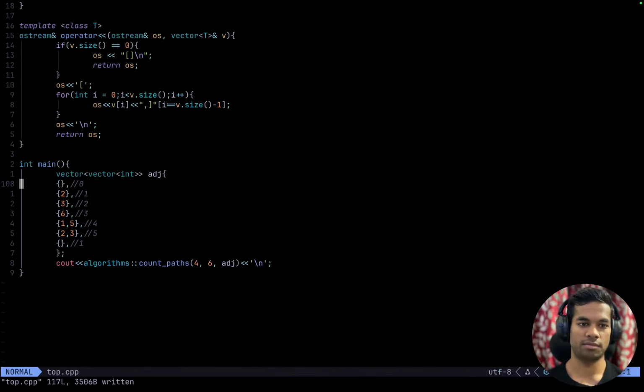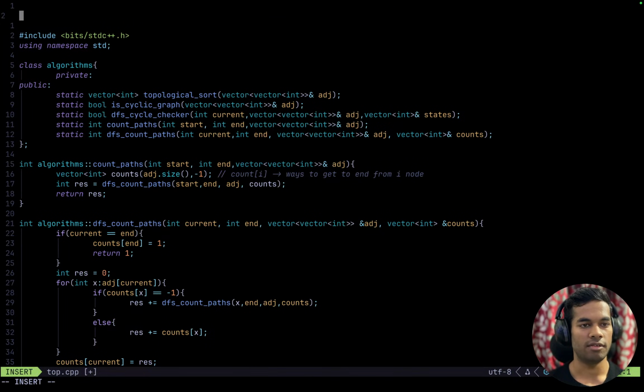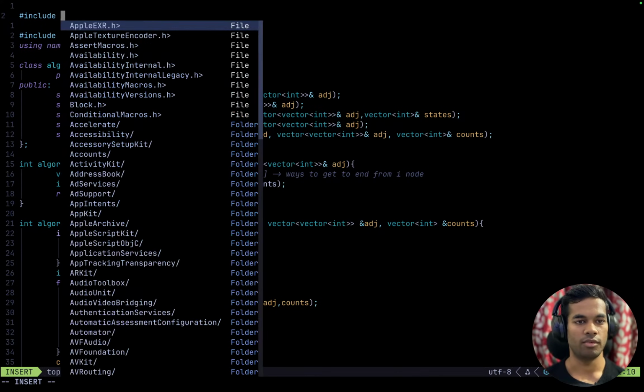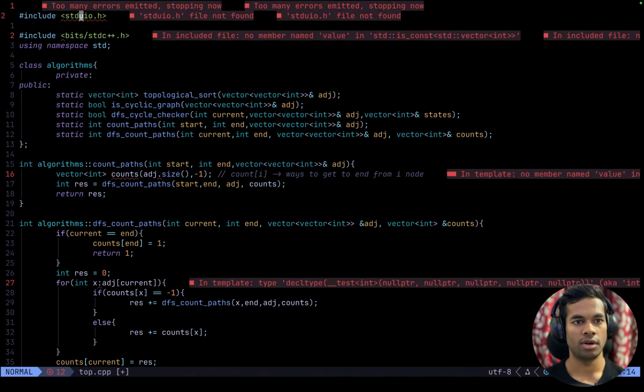Like, I think when I started programming in C, we generally write include stdio.h, and I wrote studio.h, and I wondered why my code was not working.